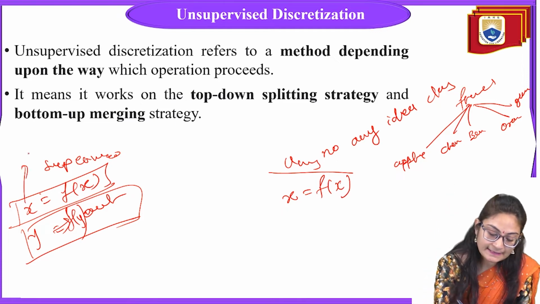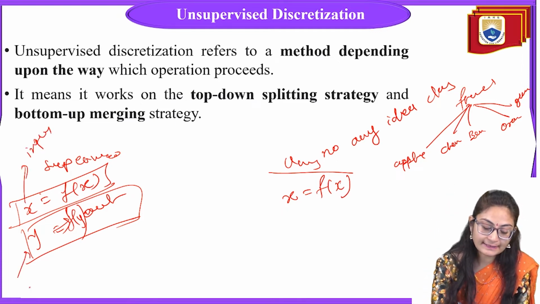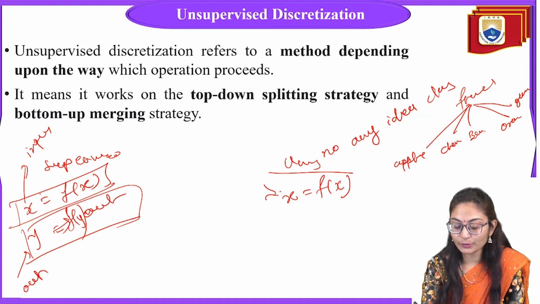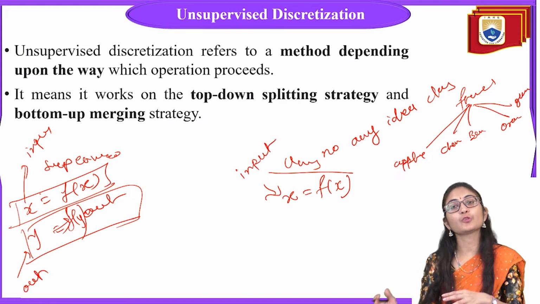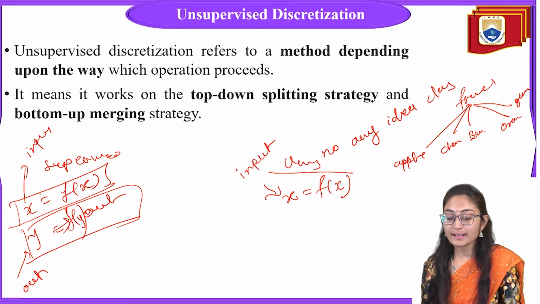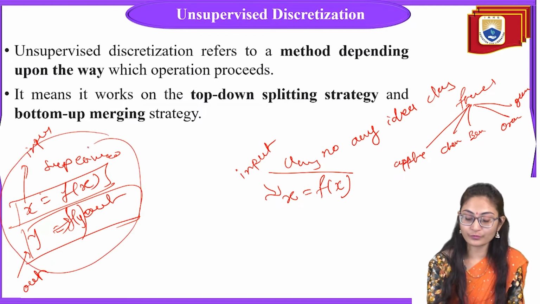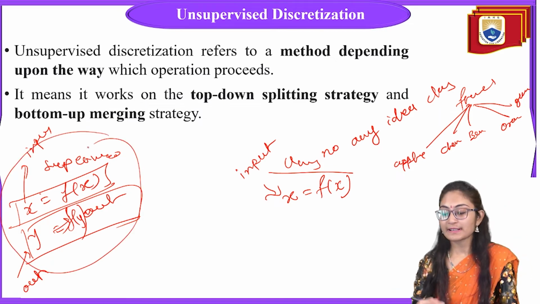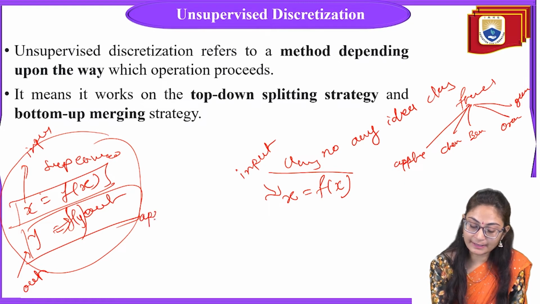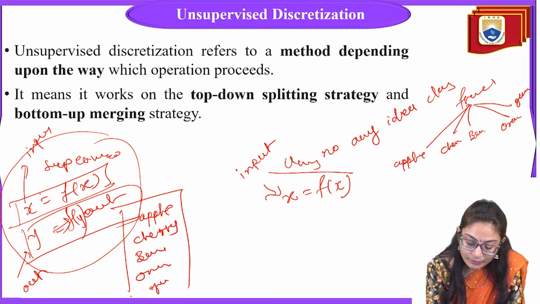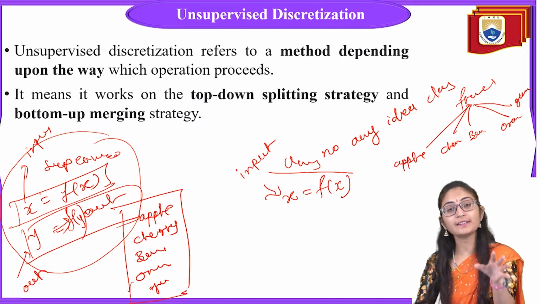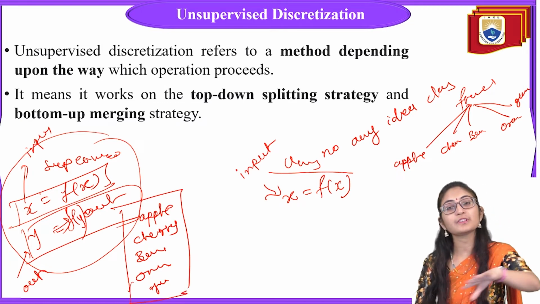That means these are the input and this is the output. Here the model will take the input and give the output according to your conditions. If this machine is asked for the list of fruits, it will directly display the list: cherry, banana, orange, and guava. It already has information about the classes and what the output will be.